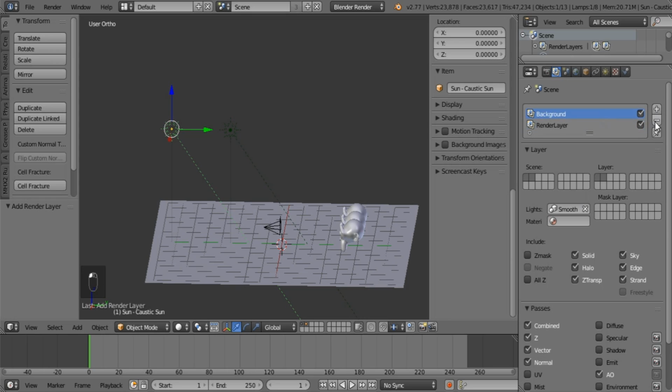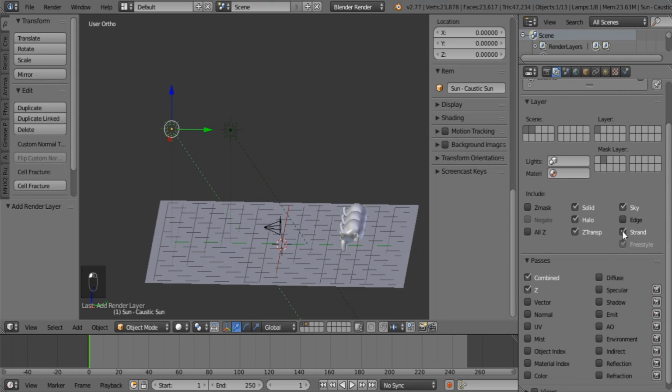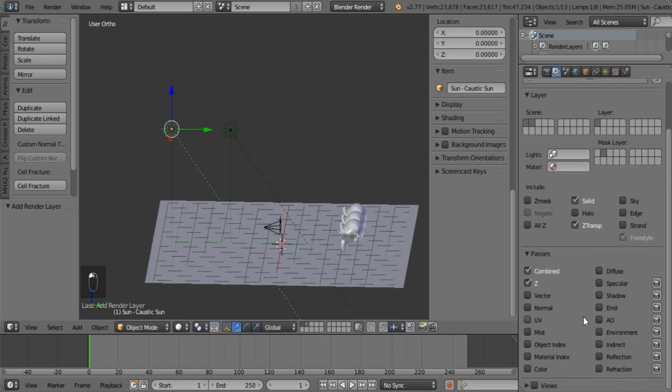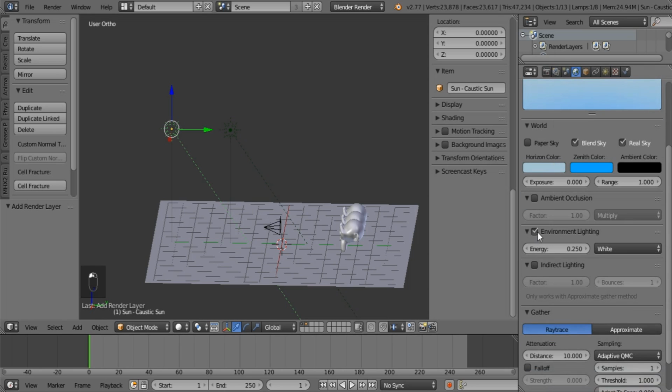I'm just going to be removing these because I need 2 new layers. So this will be normal for above the water and caustics for under the water. Now the caustic layer will just be the second layer, and our normal layer will mask our caustic layer, so I'm only going to be using those. That is good. Turn off edge, turn off strand. On the caustic layer we're not going to need freestyle, so I'm going to turn that off as well. On the normal one, turn off sky because we want a transparent background. You can turn off freestyle as well. No, not freestyle. Freestyle has to stay on. Halo has to be taken out because we're not going to use it. We're not going to use Z.